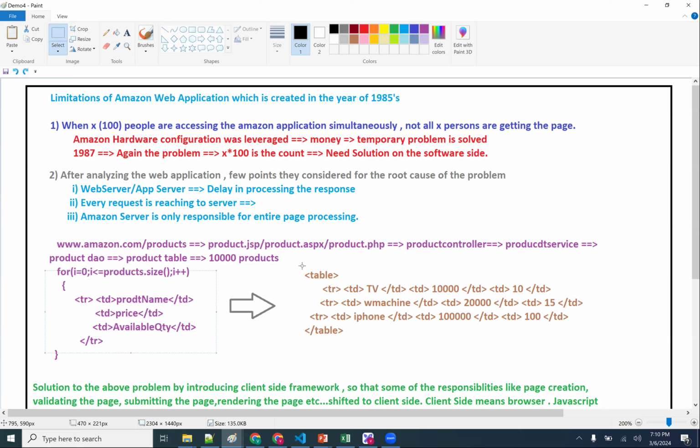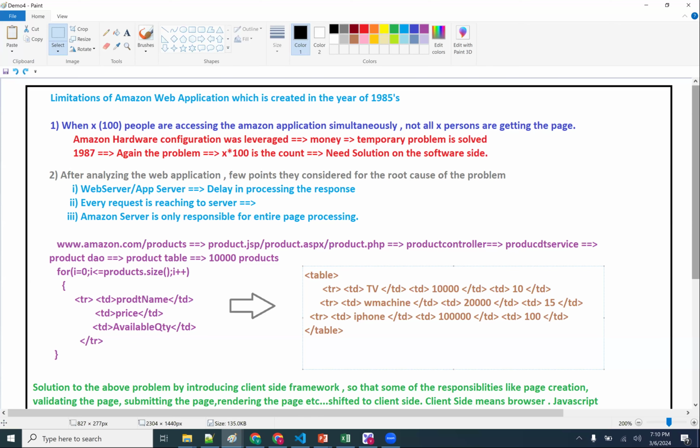This dynamic table tag is rendered into the DOM, the DOM is rendered to the browser, and the browser parses it. Rendering the application response into a DOM tree, parsing and validating the DOM tree takes a lot of time, and all of this is done at the server side. The server completely takes care of it.